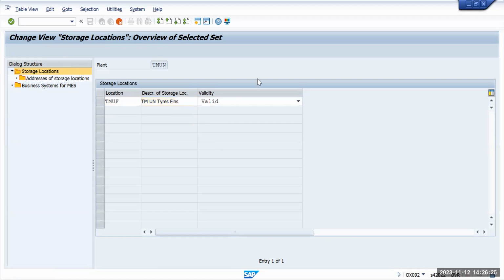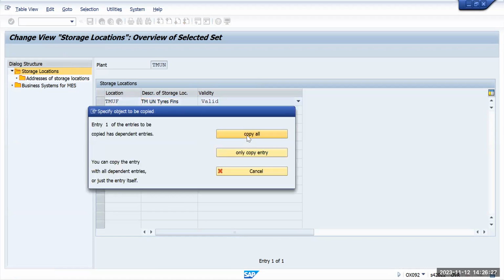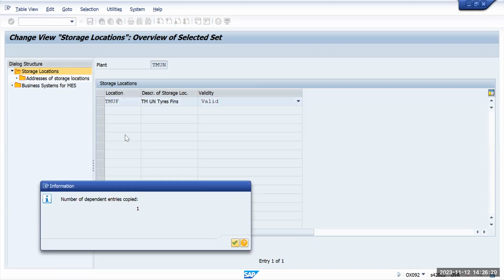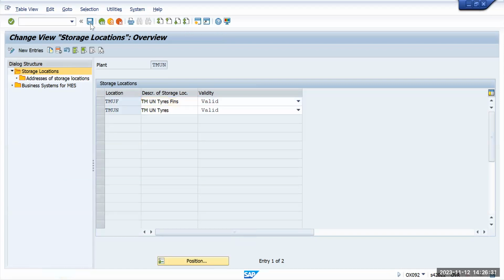So this kind of setup can also happen. Either you can create based upon the material type, like raw material or finished goods, or you can create a storage location based upon the material also, meaning all the raw material will be stored at one location.